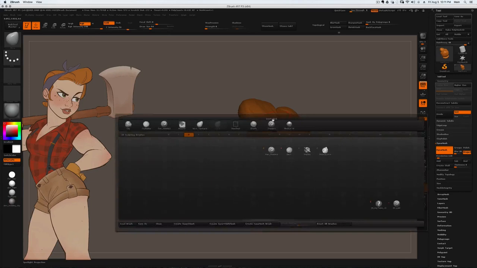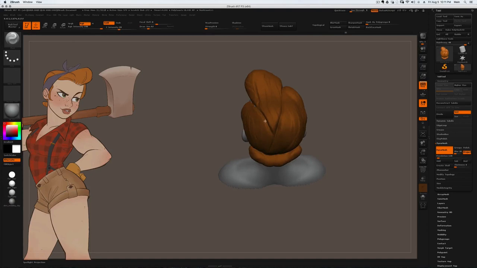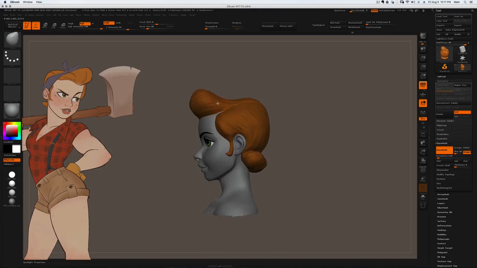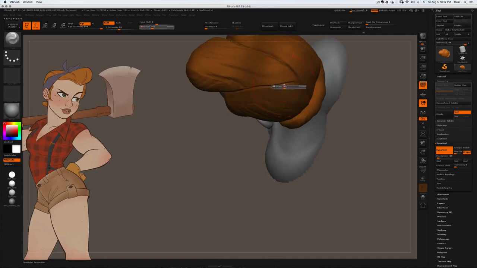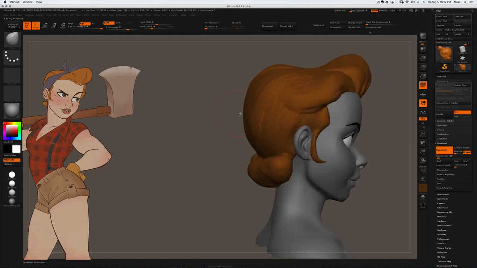Yeah, I guess we could do maybe something like that, just as my divisions, and then pinch that back together. I don't always divide up hair, but I think it might be a good exercise for this week. Just put that stuff together again. I don't want it to actually be a part, I just want it to separate for me, which will make using hair tubes on it much easier.